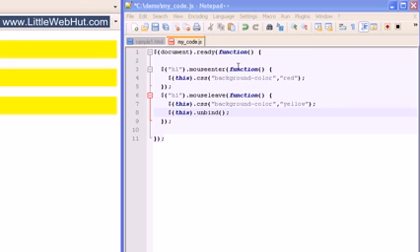So now when a user moves his mouse over an H1 element, this code will be run, which sets the background color to red. But then when the user moves the mouse away from this element, we'll first turn the background to yellow, and then we'll use the unbind method, and that will remove all events from the element that the mouse was just moved away from. So let's take a look at this.